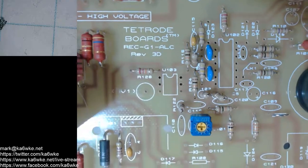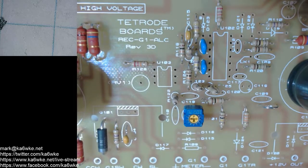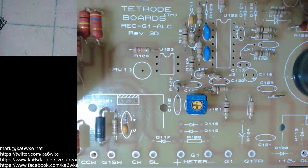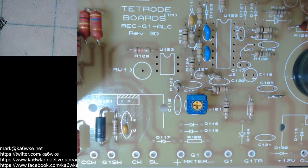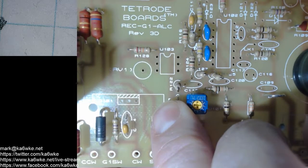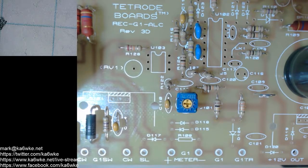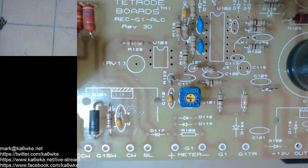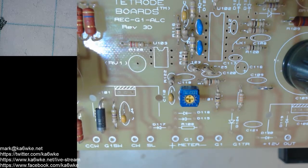What's our next one? It looks like C118. Looks like I missed one. C110. That's C110. C110 is also a 0.1. C120 is also a 0.1. No, I missed one again. C118 is also a 0.1. I'm glad I bought a bunch of these things.